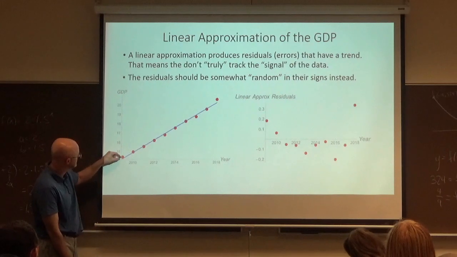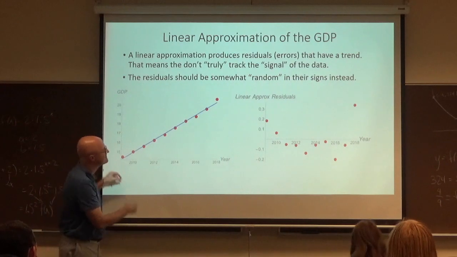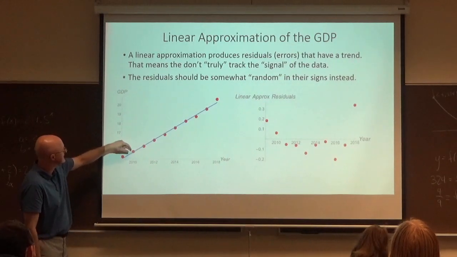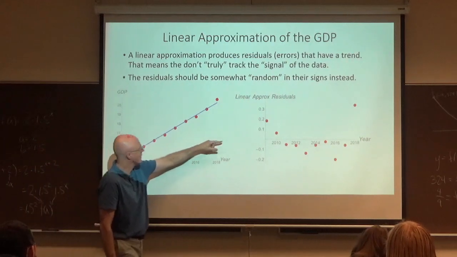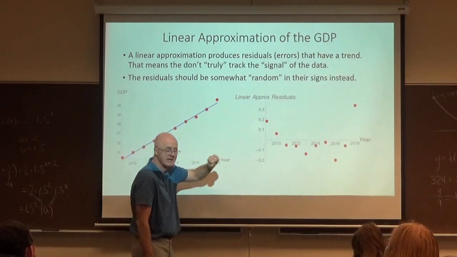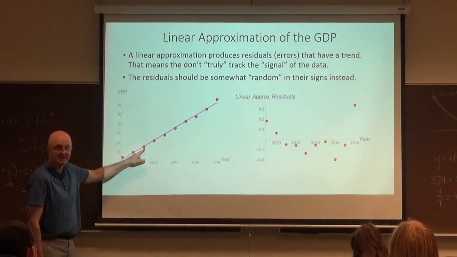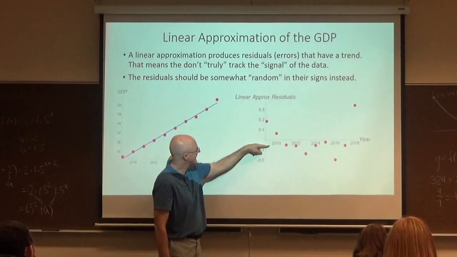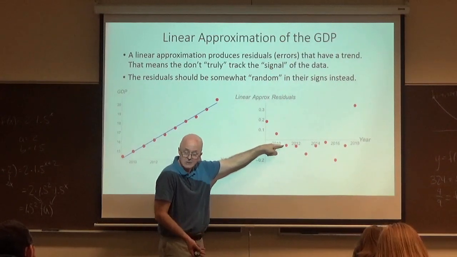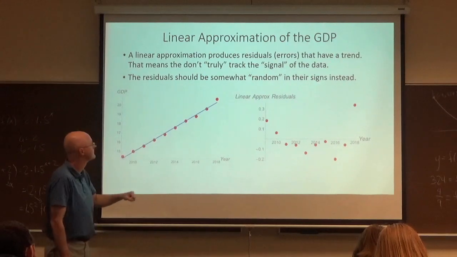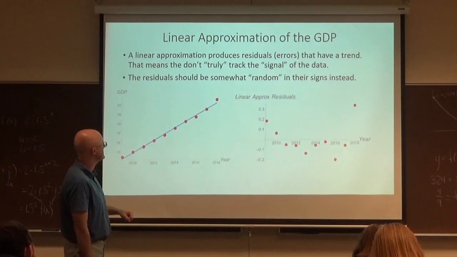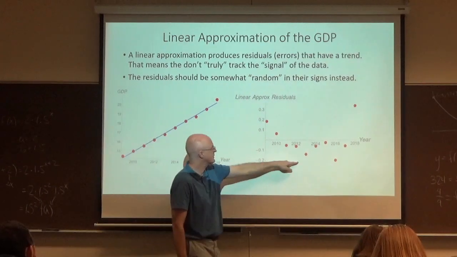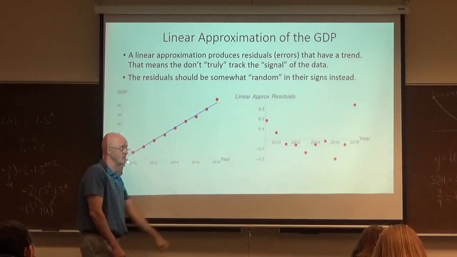This red dot, for example, is about 0.2 or 0.18 units above the blue line. This red dot here is barely above the blue line. It's about 0.06 units above the blue line. This red dot, however, is below the blue line a little bit. The residual is about negative 0.05. It's about 0.05 units below the blue line. The one that's furthest negatively is 2016. This one looks like it's about 0.2 units below. Its residual is negative 0.2.